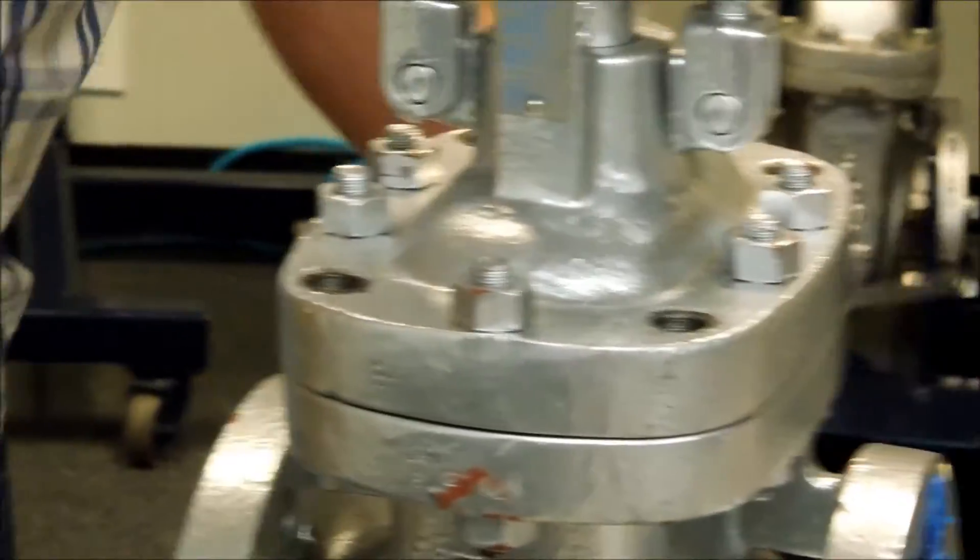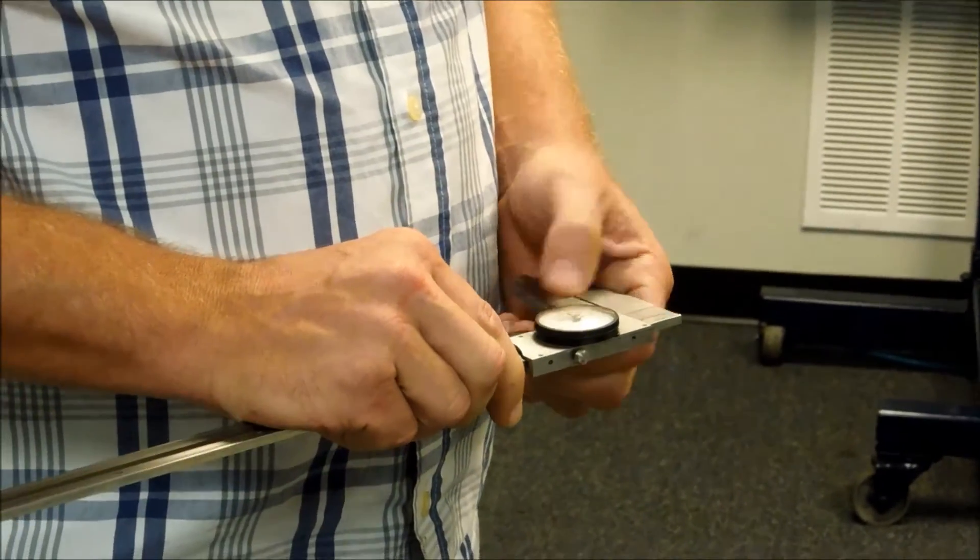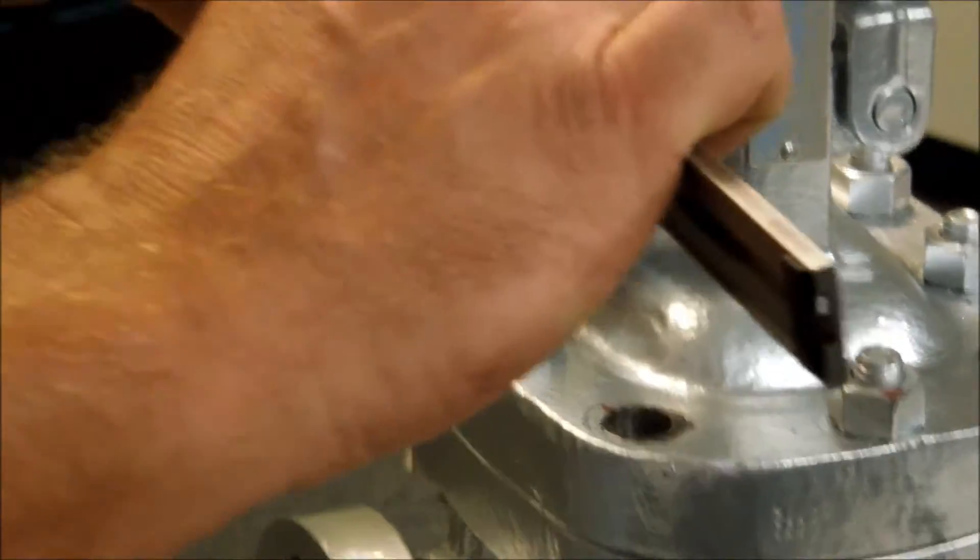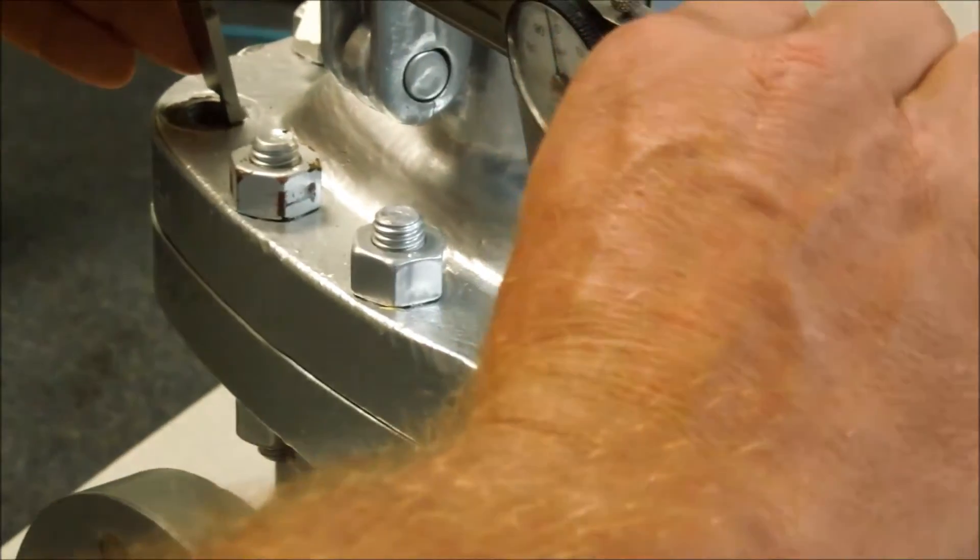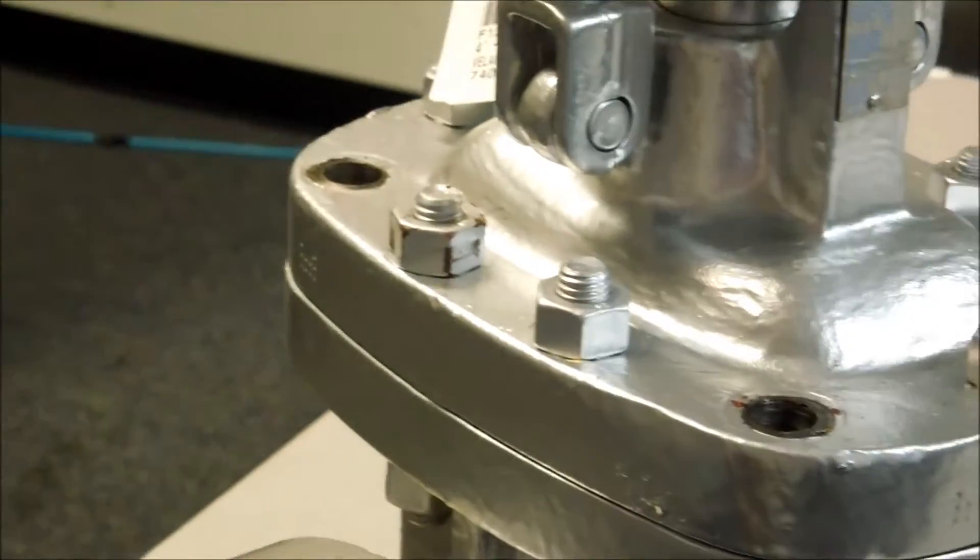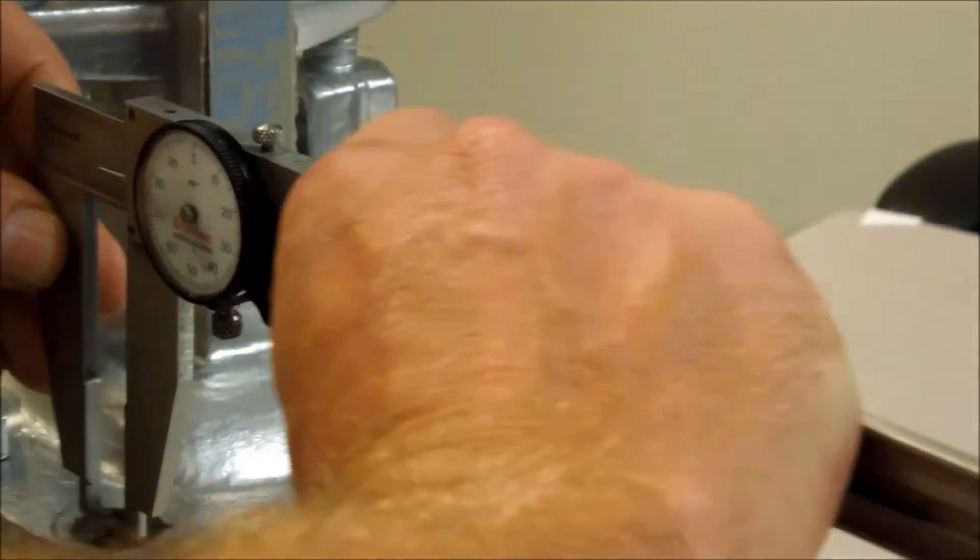To obtain the dimensions, you can either use a caliper or other measuring device. We are going to start by obtaining the inside dimensions hole to hole like such, and then you will get the dimension of the hole itself. And you will repeat that step this way on the mounting pattern also.